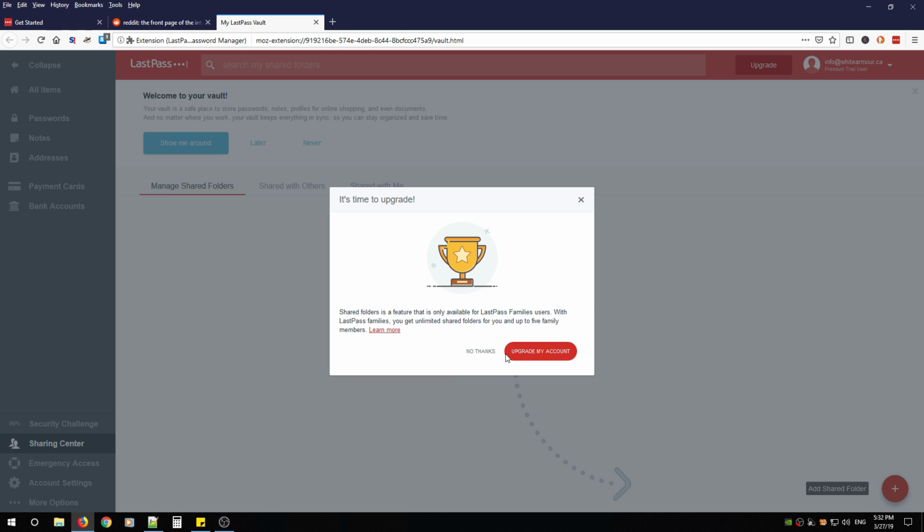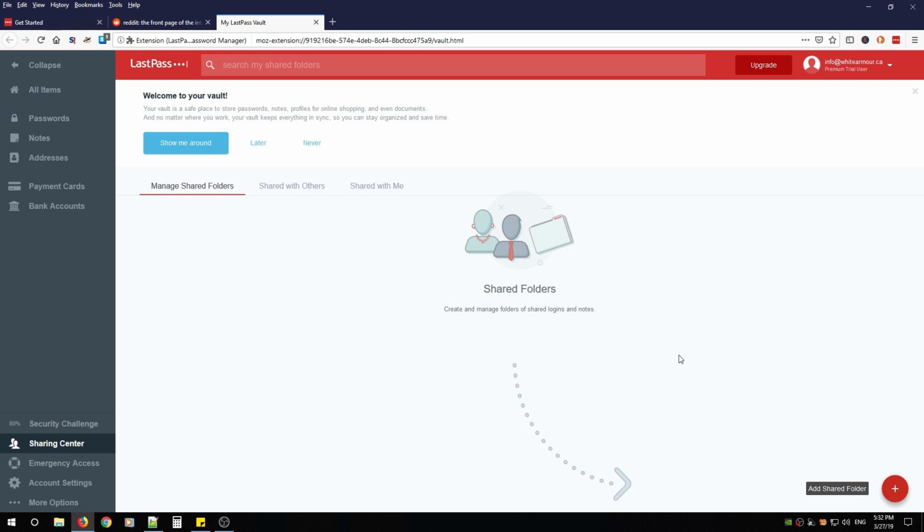So you can always click this. Oh, this is only available for premium or higher. So I won't be able to show you all these features, but if you do have that feature enabled, family profile or premium, you'll be able to share it with other users of LastPass. You put in the email address and then you send them a link.